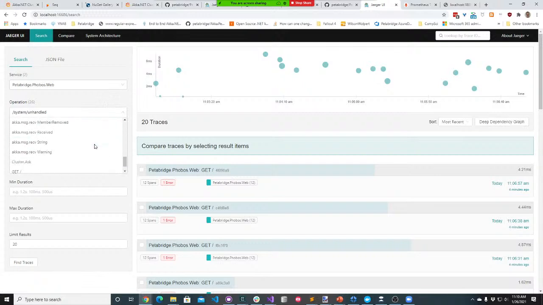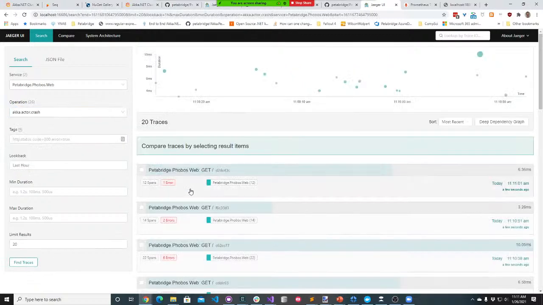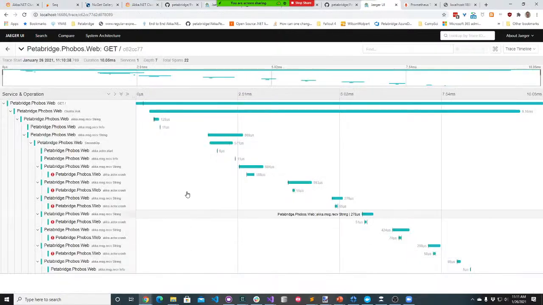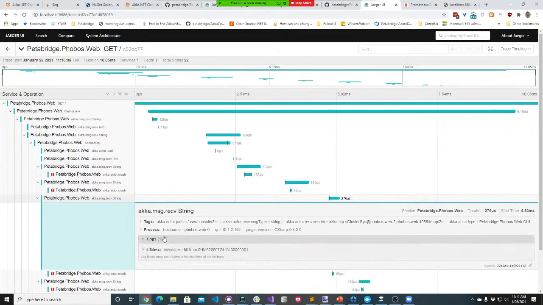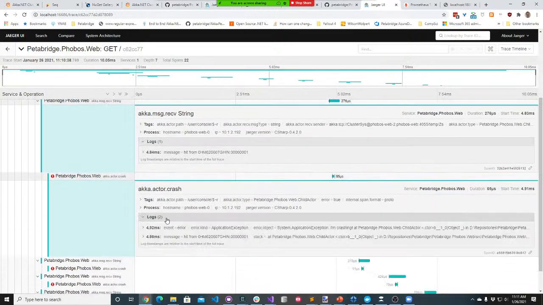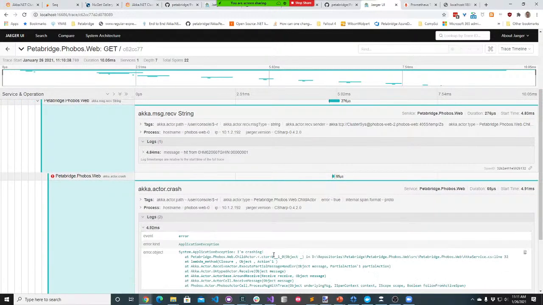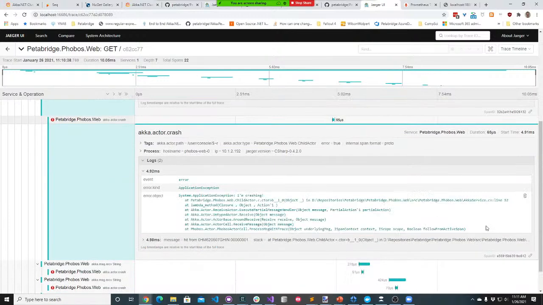I can also take a look at, let's say, an actor crash where an exception was thrown. I can see we've got 6 errors right here. Man, what happened with this system? Well, I can see that we basically kept spawning this actor right here, this actor.start, which crashed 6 times in a row in the course of processing this message right here. And if I take a look at why it crashed, I see that we threw an application exception, and I can see the trace right here.